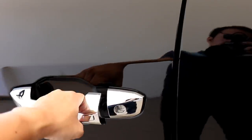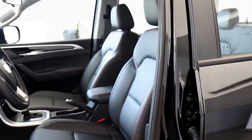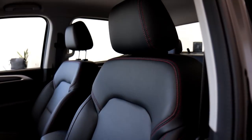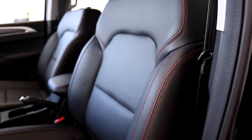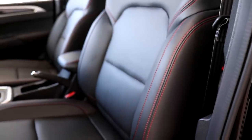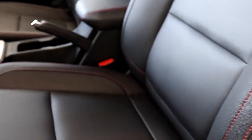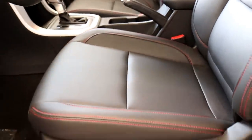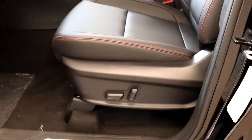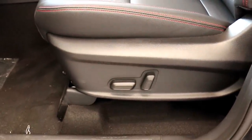Let's head inside the T60. When opening the door, the first thing you'll notice is the driver's seat, nicely finished in leather. You've got contrast red stitching on the seats themselves — the stitching is finely made, not haphazardly done, so that's a plus point. The leather material itself is not really that supple, but it is still leather, so I'll give it that. And you'll notice that the driver's seat is power-adjustable, while the passenger will have to make do with manual adjustments.